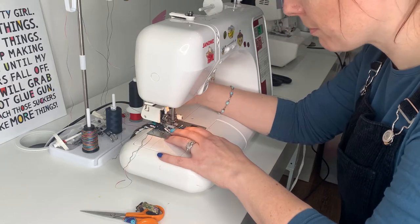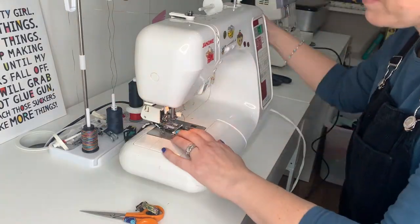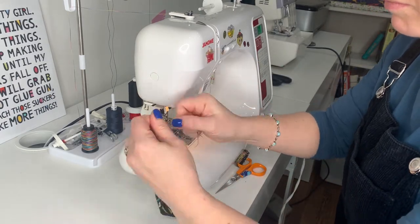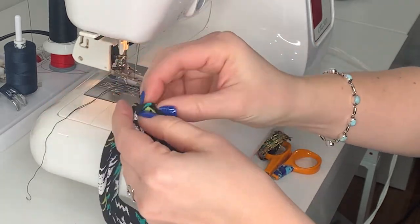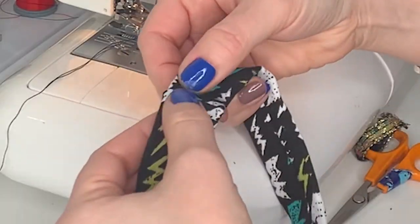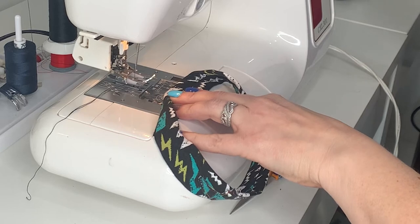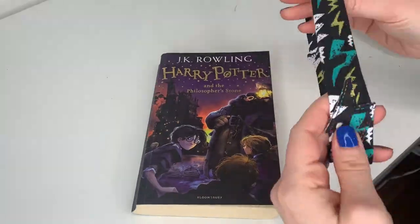Then top stitch the embellishment to the tube all the way around the shape and tie off the loose ends. Tuck in the two ends of the tube and fold in the top edge, securing with a wide zigzag to close. And it's all ready to hold your place in your book.